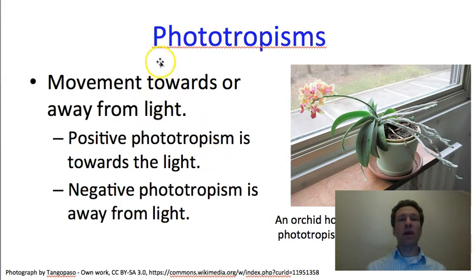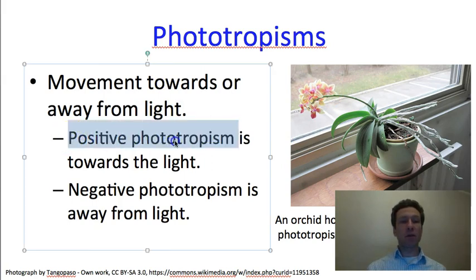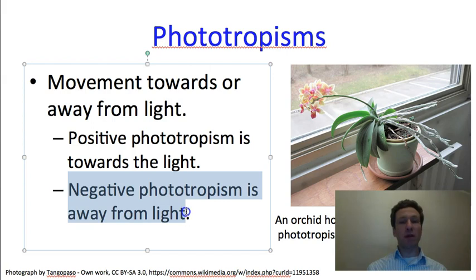Now, because the stimulus here is light, a positive phototropism is going to be movement towards light. This then is a positive phototropism. A negative phototropism is movement away from light. If the stem wants to move towards light, roots, for example, could conceivably show negative phototropisms if light itself is what causes them to grow downwards into darkness. We'll see that roots do respond to gravity, so it's not necessarily light that's influencing where they grow.